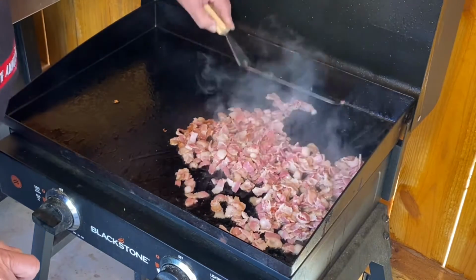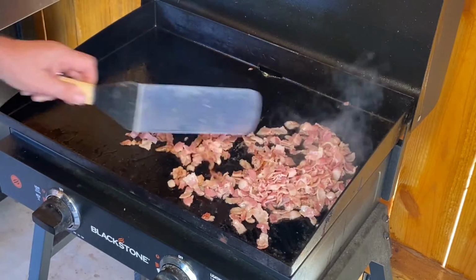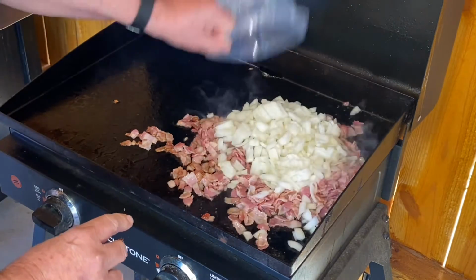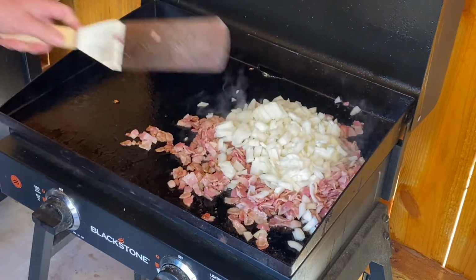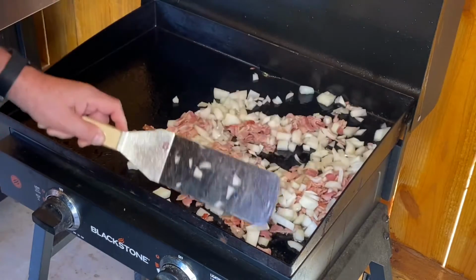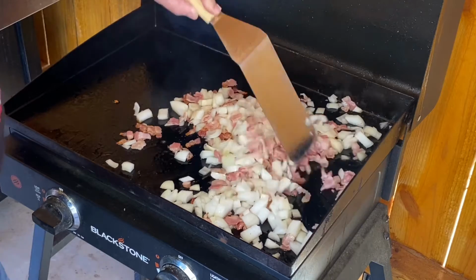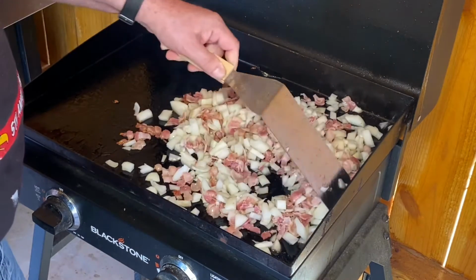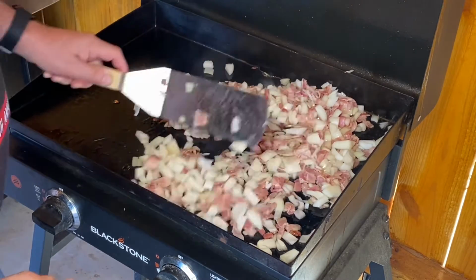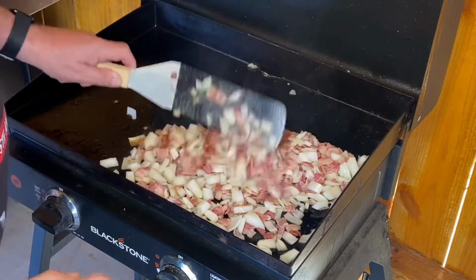Okay, as we start getting this done a little bit, I'm not going to cook it crispy, but it's time to add the onions. Now, that's two pretty much small onions, but we're going to dump them in and just mix them all in the bacon. I can smell that already. Mixing into it. But I may brown these onions just a little bit, but for the most part, we're just gonna saute them with this bacon.